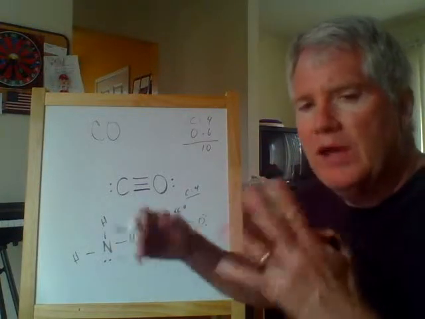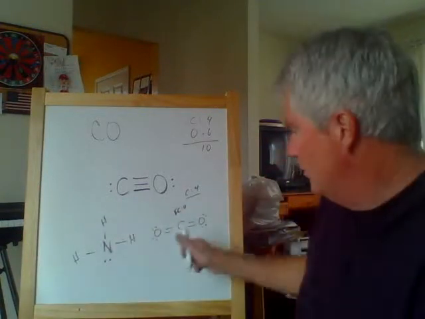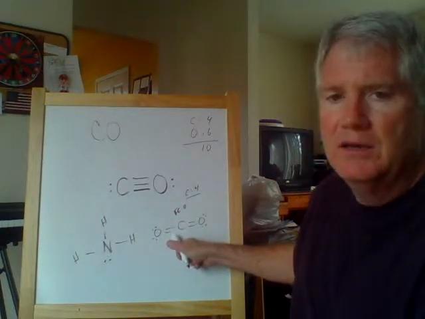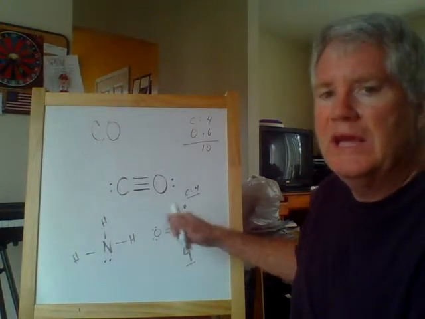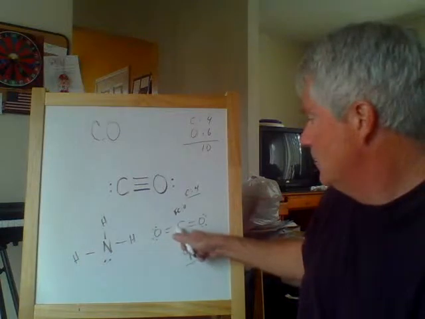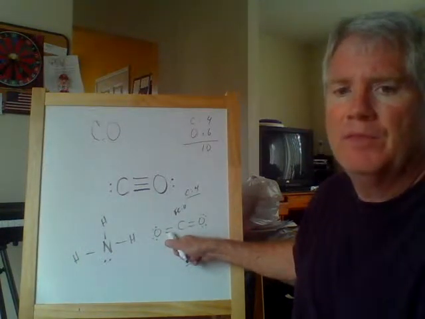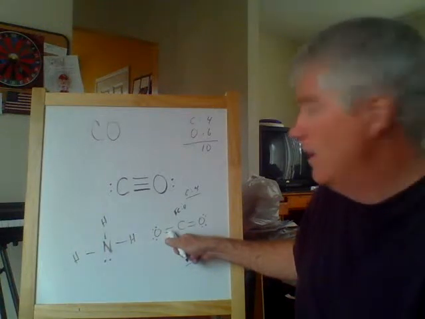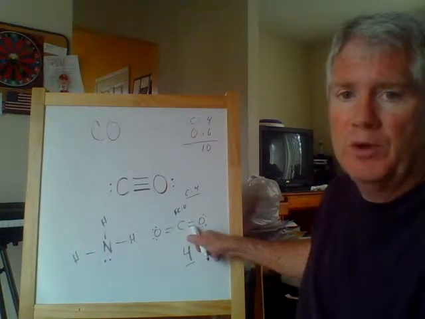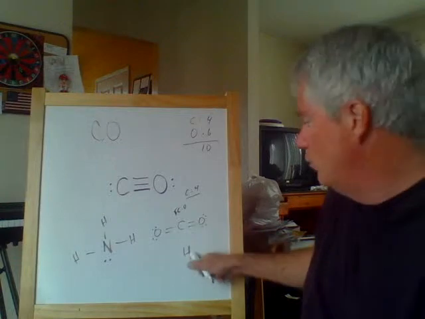Meaning it has four electrons to contribute, and the number of electrons around it happens to be exactly that. Now, another way of calculating this, which I think the book describes, is that for every bonding electron, you take half of those. In this case, there's a double bond here. Carbon contributes half of these two pairs of electrons, meaning two of them, and half of this two pairs of electrons, meaning two more. That's why we get four.